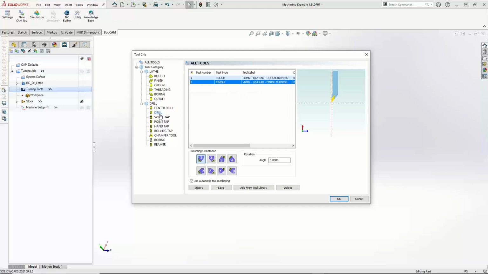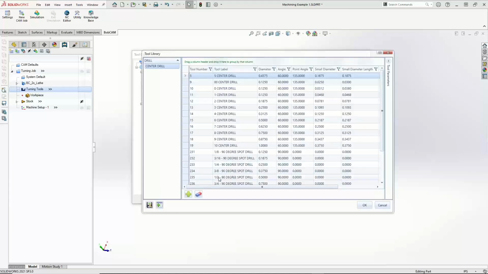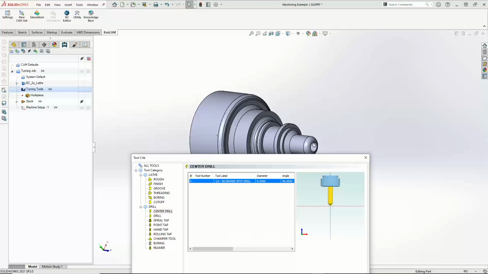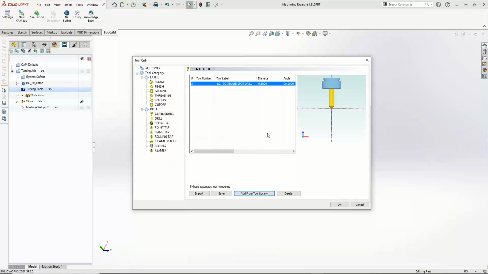But if I don't set up a center drill, it will automatically pick a number 5 center drill every single time. So I'm just going to add from my tool library, and I'm just going to go ahead and pick my 1/2 inch 90-degree spot drill, because I'm going to use this to put a little chamfer right on the front face of that hole. Just a little 10 thou, 20 thou chamfer, nothing too crazy, just something to break that corner. Now, again, I don't add a drill in when I do this usually, because BobCAD will pick a drill.